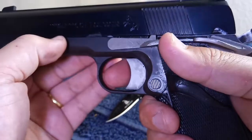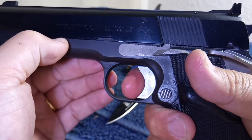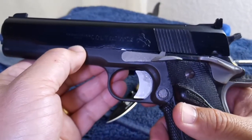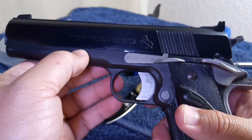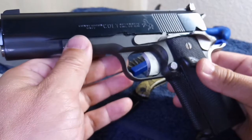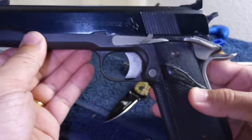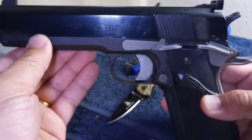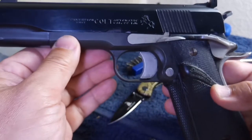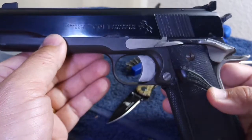Let's look at the trigger. It's a little bit harder than the usual 1911s — maybe 4 pounds — but it's okay. It's a bit of an upgrade frame, and I like to practice my trigger control with this pistol that has the harder trigger pull, which works out perfect for me.